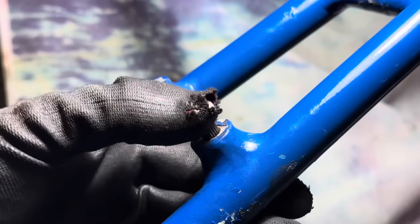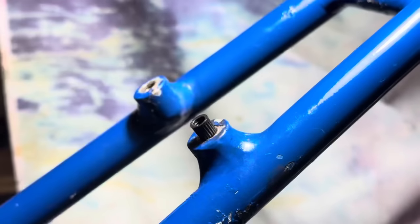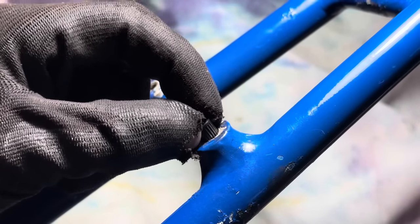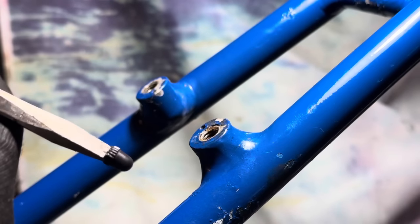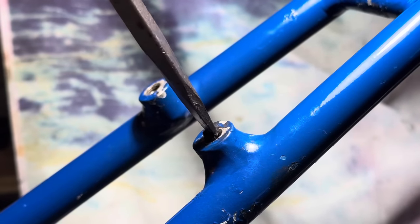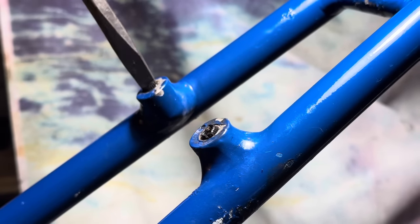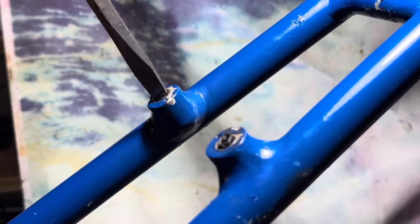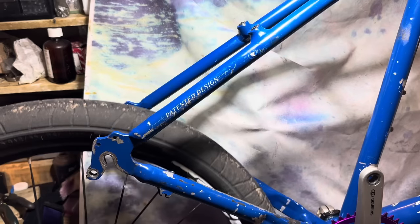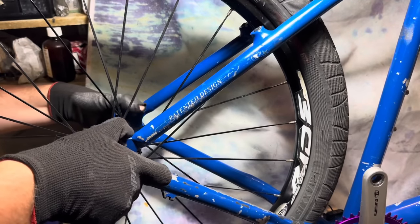Then I thought, this kind of looks like a Presta valve cap would fit in here. I wasn't going to fill it with anything because I don't mind too much about having some water ingress, but I thought I might as well put something there. And sure enough, the Presta valve cap screwed in there quite nicely. I just chopped it down a little bit and put a slot in there for a flathead screwdriver. That'll just prevent water sitting in there over time, because after a long time, water could damage the alloy.